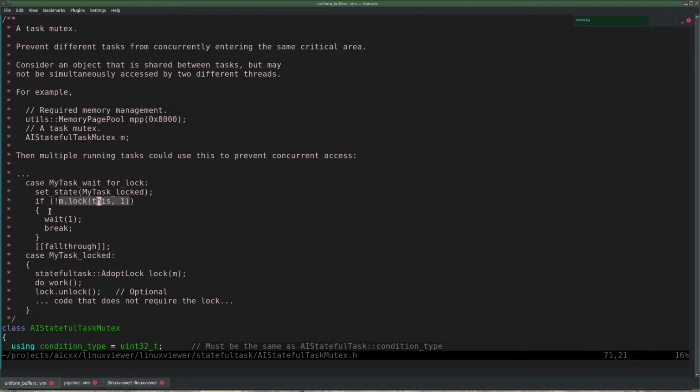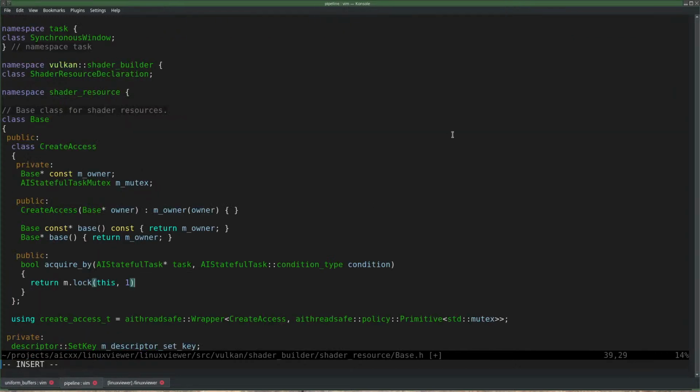And the set state and the wait I already put in the other code, in the calling code. So this is simply going to return mutex lock, and then this is the task that is trying to lock, and this is the condition.